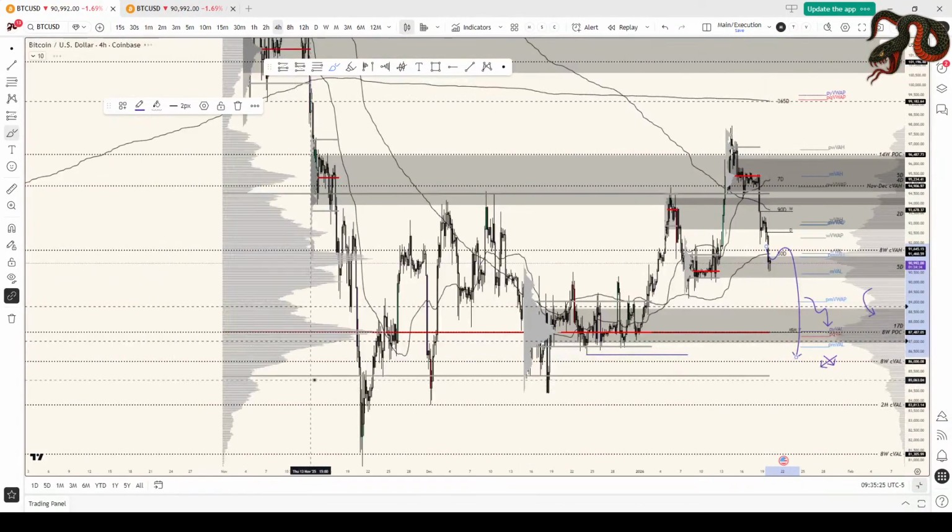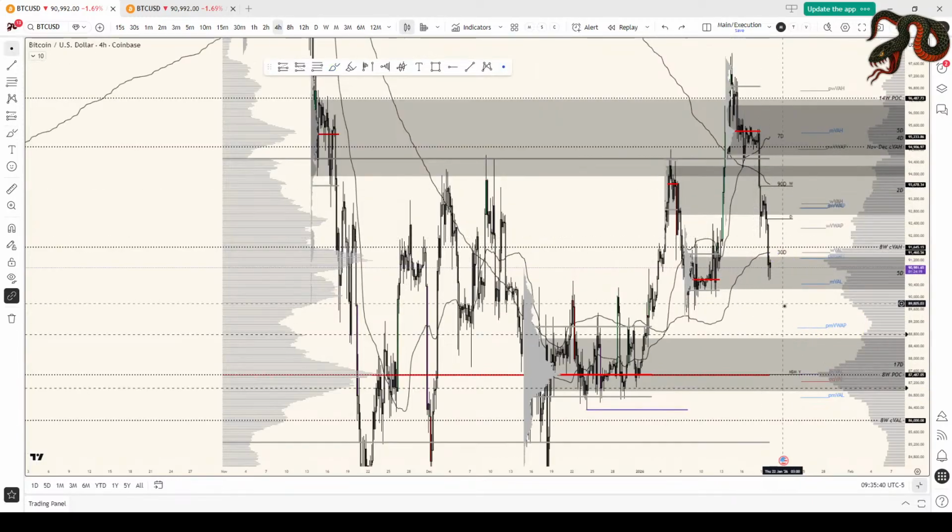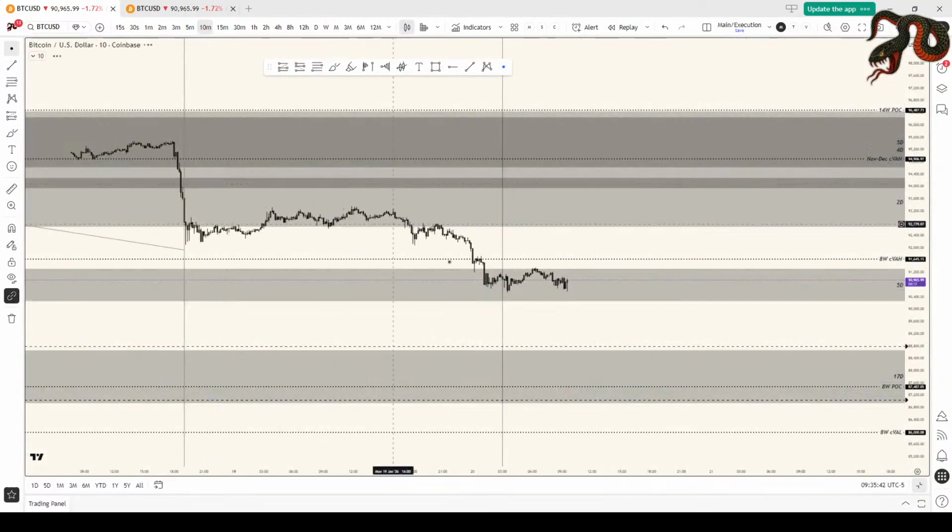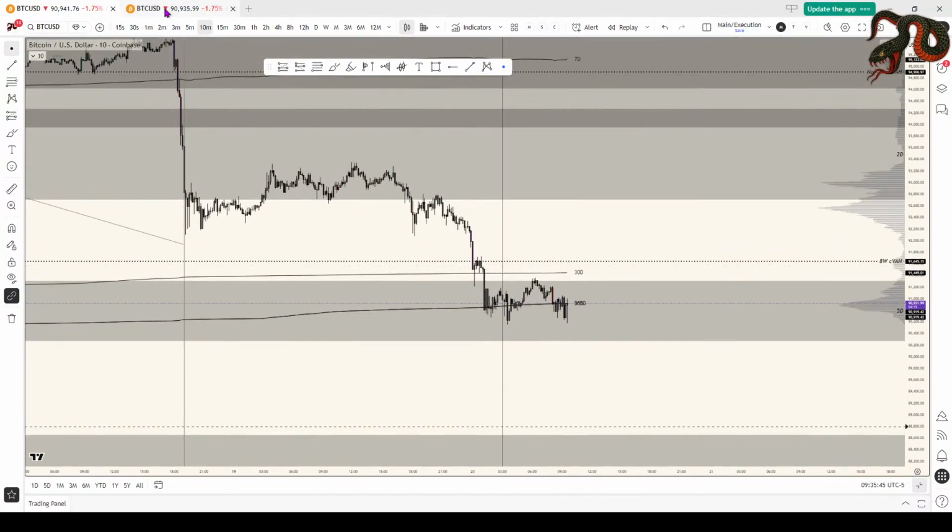And then you also get into the, we might even come down this low, I don't know. Might even come down to the 2.5 month value area low, which is right around this kind of order block down here. So that's what I would do for shorts right now. So let's just draw this out. Of course, I haven't looked at flow or anything right now, actually.